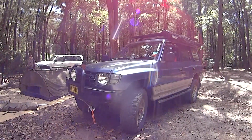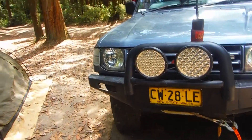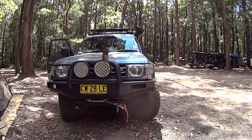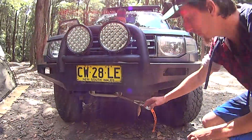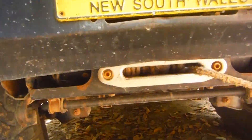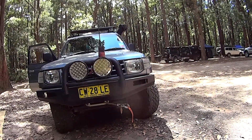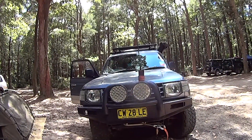Any idea on the brand of the bull bar? It's actually a TGM bar that I've modified — I cut the hoops off. It was off a Trident so I modified the wings a little bit and cut it up a bit higher just to get more clearance. It is a winch bar, but I mounted the winch down a bit lower before I put the bar on, and it's welded to the chassis so it's not going anywhere. The winch — no idea what brand it is, but it works. It's a nine and a half thousand pound — does the job.